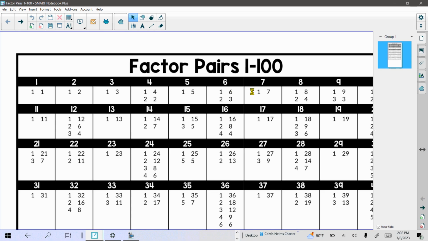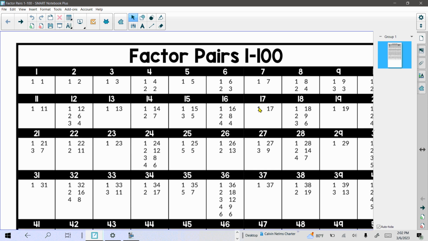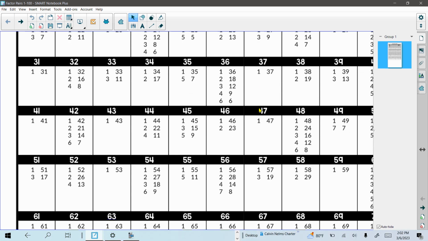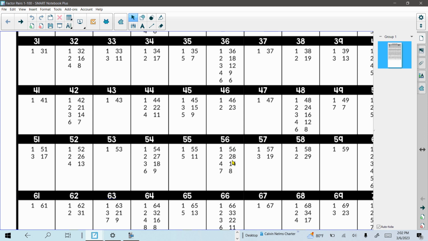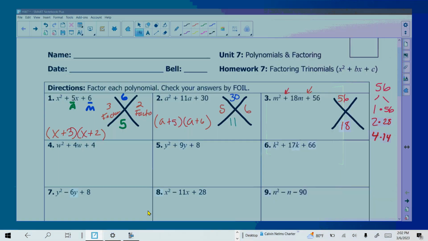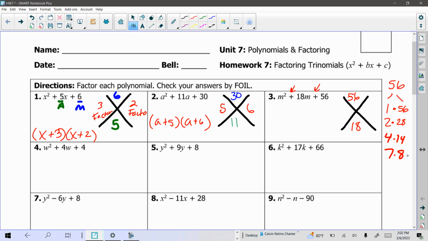And let's say if you're not strong at this, this is where the little factor pairs might help you. This orange sheet that I gave you. Because we're looking for factors of 56, if I look here, this is a list of all our factors. We have 1 and 56, 2 and 28, 4 and 14, and then the last one, which I didn't list, was 7 and 8. So we're looking for sums that, when we add them, give us 18, and that would be the 4 and 14. Okay, so if it's a number that maybe you're struggling with to get to those factor pairs, use your orange paper to help problem solve.